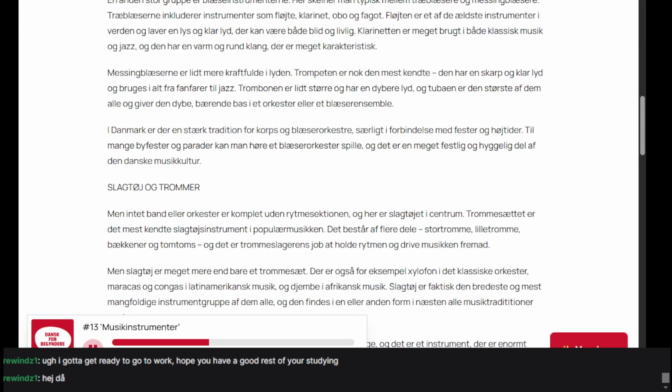Trombonen er lidt større og har en dybere lyd, og tubaen er den største af dem alle og giver den dybe, bærende bas i et orkester eller et blæserensemble.